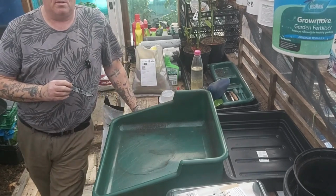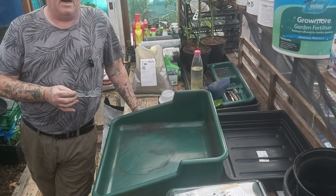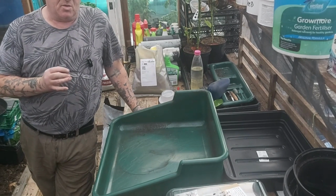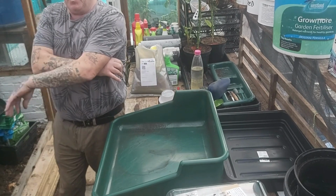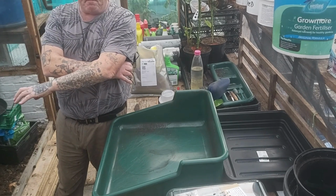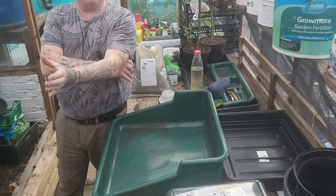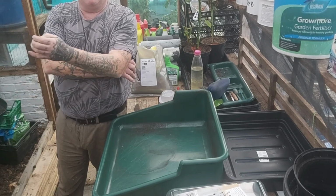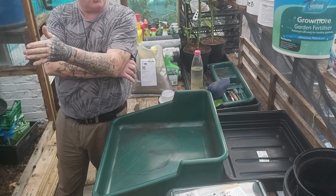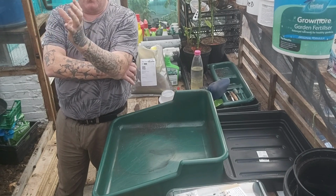Now, last year I grew Ailsa Craig, and that was with a grow along, but they were just standard onions. And I didn't do too bad whatsoever with them. 3 pounds 12 ounces. So that was a good size for a standard onion. And we planted those, all started off on Boxing Day. I also, as every other year, started my onions off on the 3rd of January, the day after my birthday. When I harvested them, even though there was like 9 days, 10 days difference in sowing, there wasn't any difference in the weight. 3 pounds 12. So really, really good.